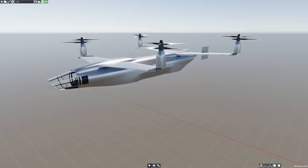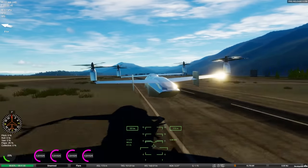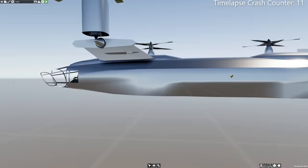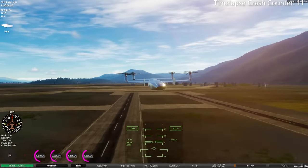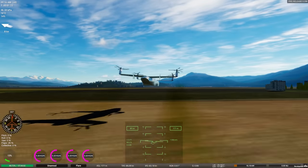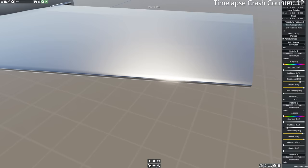To finish up this absolutely disastrous control scheme of the aircraft, I also included fully automated gear bay and cargo doors. This wasn't much by comparison, but it basically meant I had to set up extra control inputs for timing and autonomy, just the icing on the metaphorical control scheme cake of this aircraft.